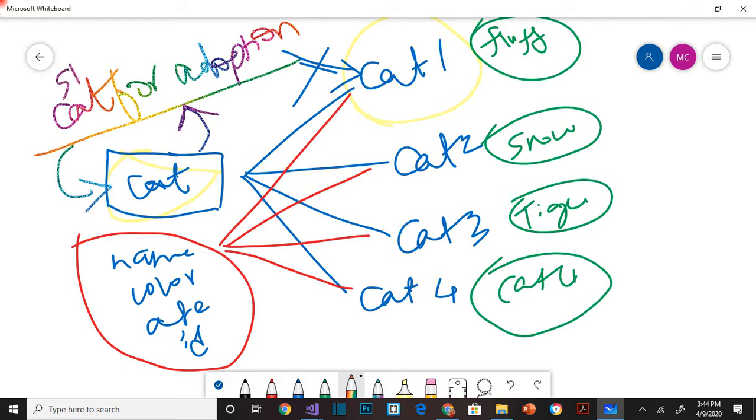So all the static methods and properties are available to be used by the class. They are maintained at the class level, not the object level. So there will be only one version, one copy of this particular variable, as opposed to the 4 copies we have for these guys. Like these 4, there are 4 copies. This one, there's only 1 copy. So that is the use of the static keyword.